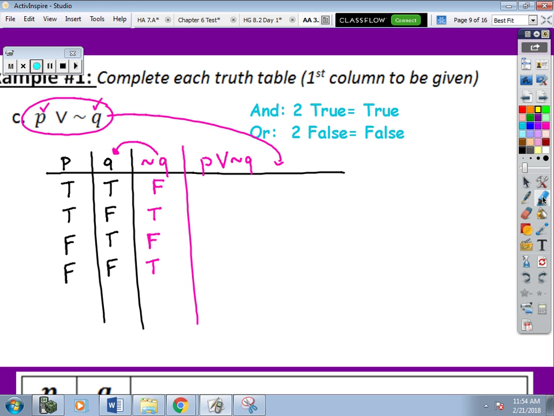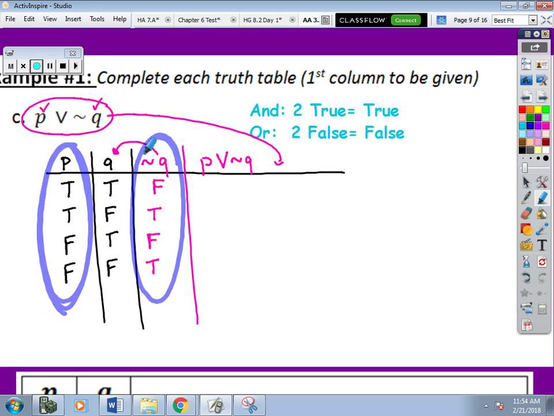In this case, you may want to circle these, you are comparing the P column with the negation Q column. The regular Q column, you're not even using, you just used it to get your negation Q column. So we're comparing those two things that I've circled. We're using the OR rule, which was that everything's true except when you have two falses.